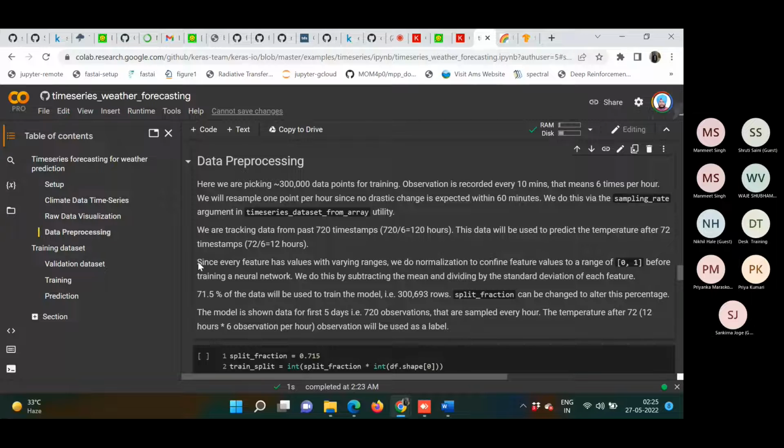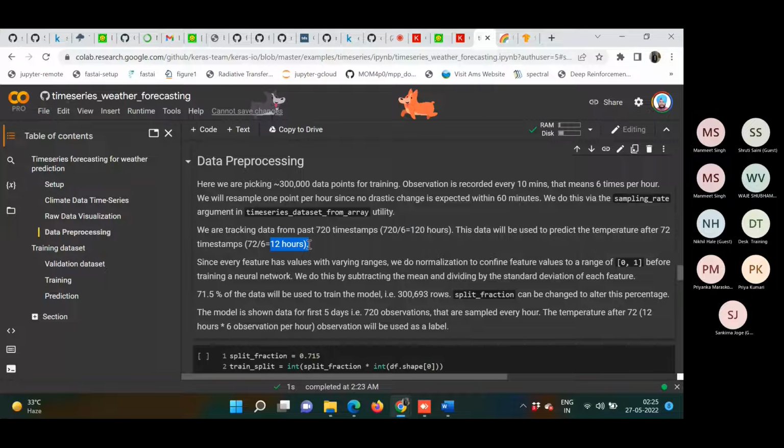This basically means that you take the input of 720 timestamps, right? So you have the data for 120 hours as input, and you are telling what will happen after 12 hours.